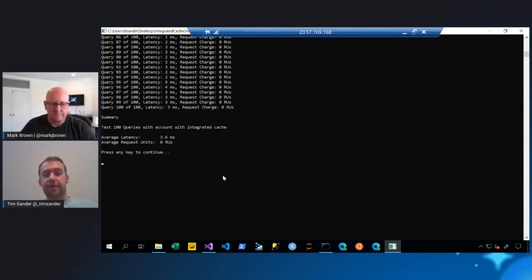So if you find yourself in that kind of situation, I wouldn't even say the integrated cache is a temporary solution. It is the solution. It makes that type of workload on Cosmos DB incredibly cost effective long term, since you can keep that great partition key for good scalability, and then also really easily cache data.